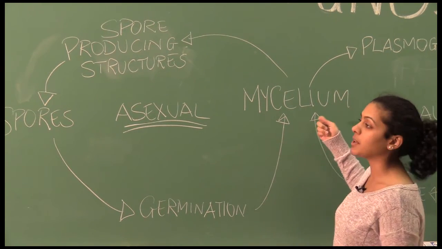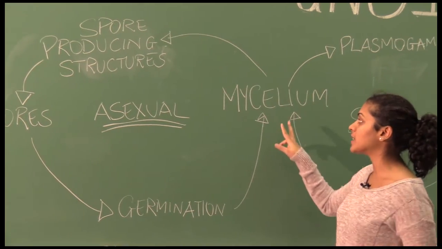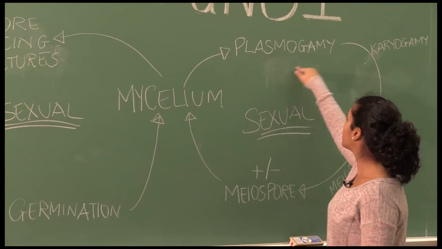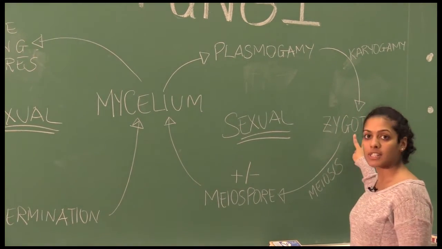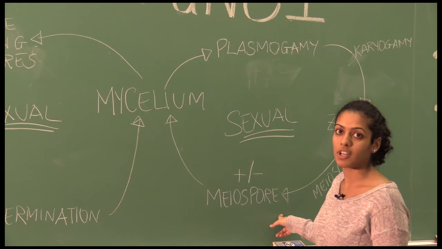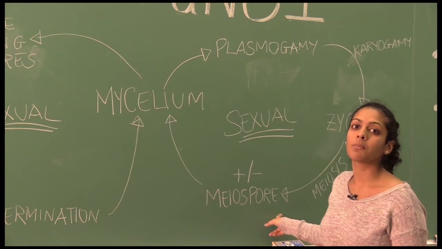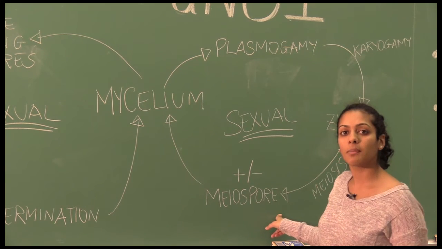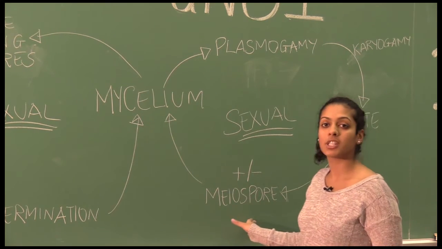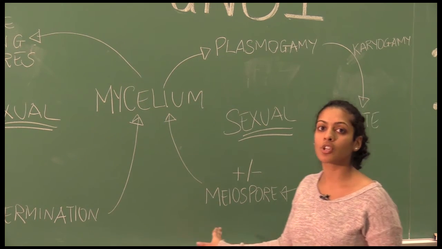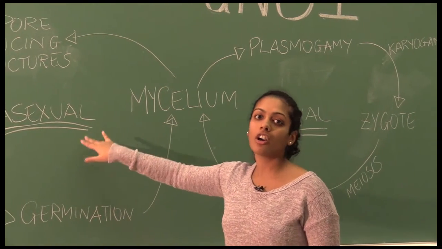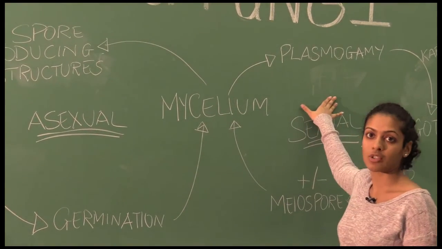Under certain conditions, they may choose sexual reproduction, and that happens when 2 different strains of fungi or 2 different nuclei fuse during plasmogamy and karyogamy to form a diploid zygote. The zygote then, under certain conditions, will again produce another fruiting body. In the case of ascomycota, this fruiting body is called an ascus. In the case of basidiomycota, it is called a mushroom. And that fruiting body then gives rise to more haploid spores, or meiospores. And the meiospores go on to produce mycelium. Again, they may choose to reproduce asexually, or if the conditions are right, they will go the sexual route.